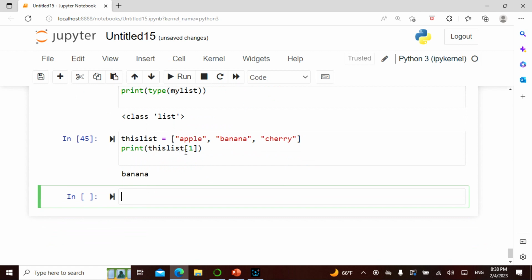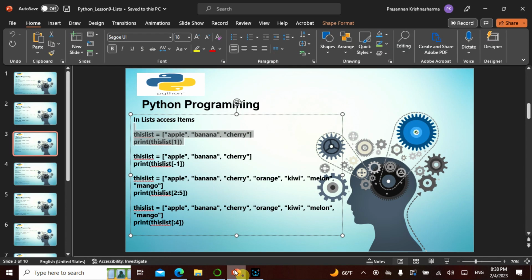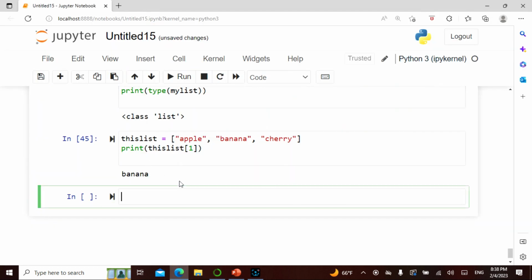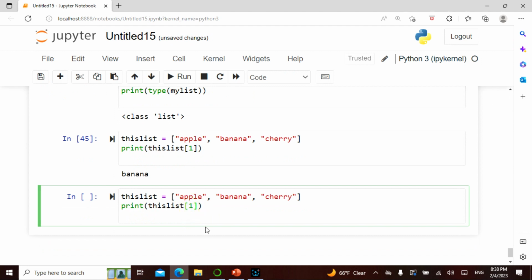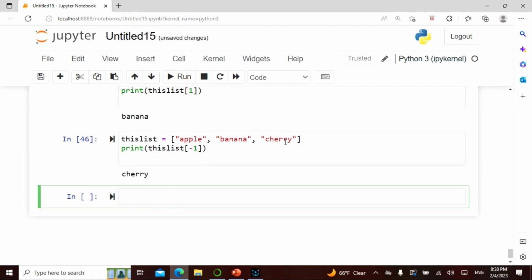So when I ask for this, it gives me banana. This is exactly what we also saw. Now let's take the negative, and it has taken the negative, which is cherry.